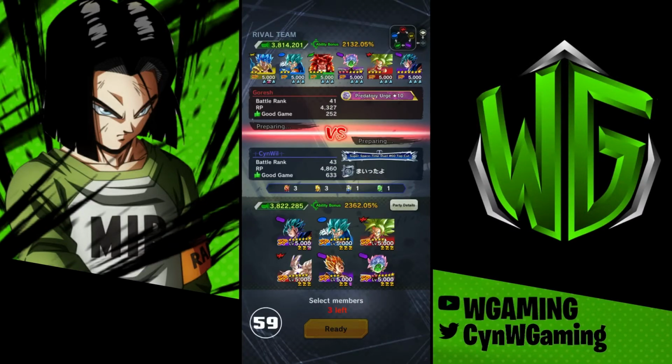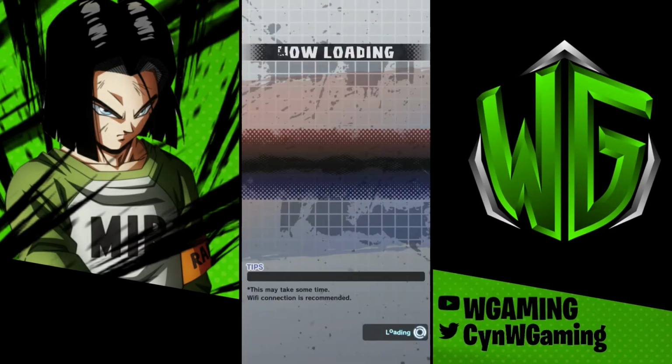All right, so we're up against Goresh. Hey, Goresh, you have a free to play account or something? That's hilarious. Okay, let's change it up. I'm not gonna use Kefla this time. Although I'm gonna use you. I'm gonna still use you, but I'm gonna switch to this guy right here. Yeah.